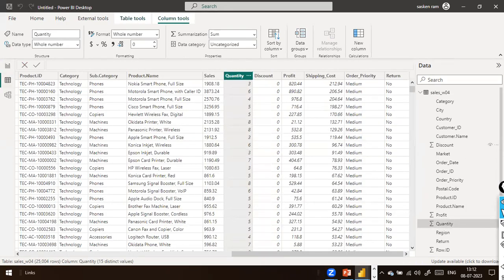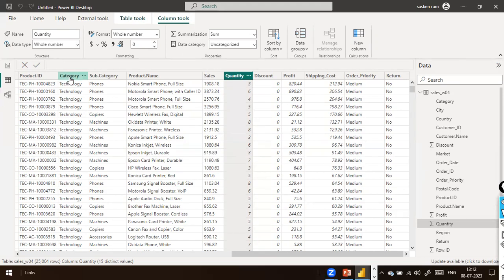The nitty-gritties of how to load the data, how to check the data type for each column, and also how to check whether there are any duplicate records. First thing is you load the data, next explore the data and make sure that all the required data got loaded successfully from the CSV file into your Power BI Desktop or not. You need to check that, isn't it?